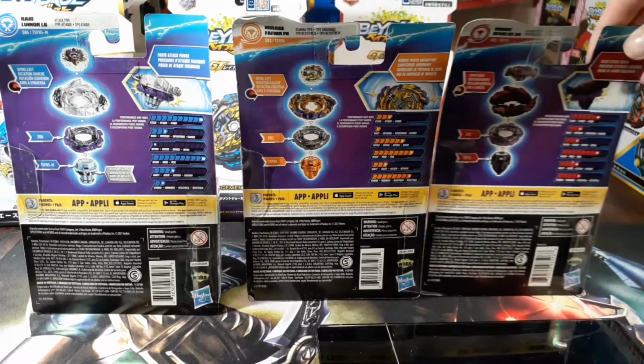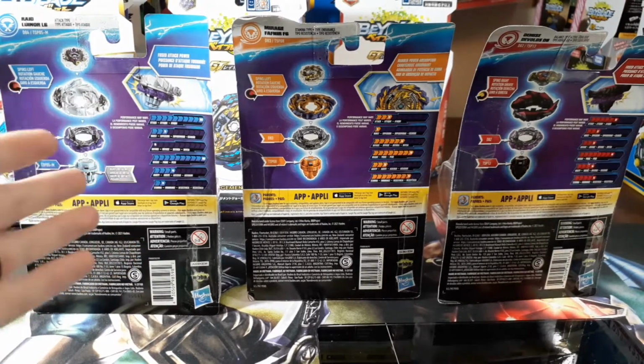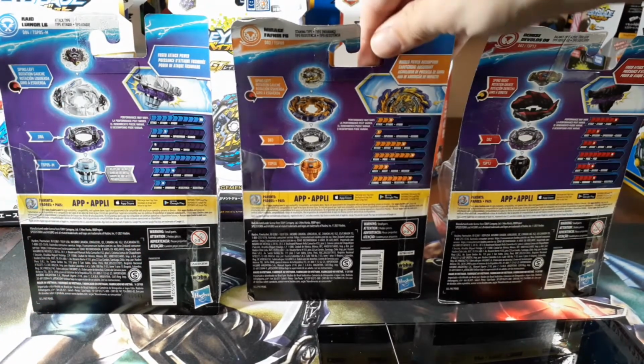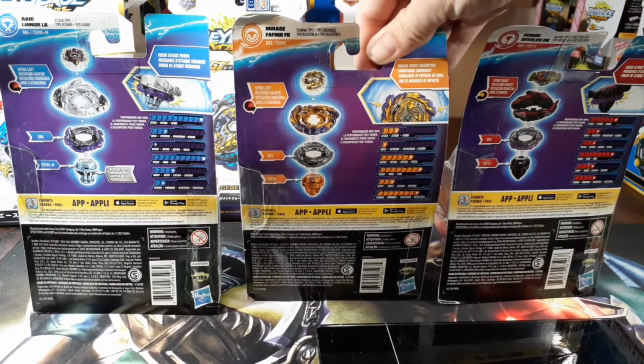Check out the back of each box and you can see kind of the gimmicks. They have the same gimmicks for fused attack power, but finally we get a Hasbro Mirage with rubber once again.